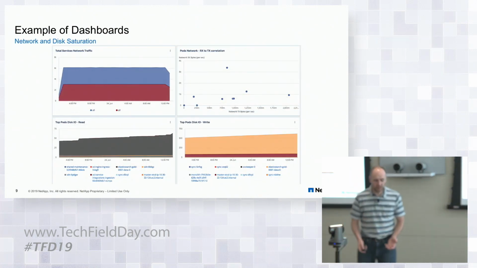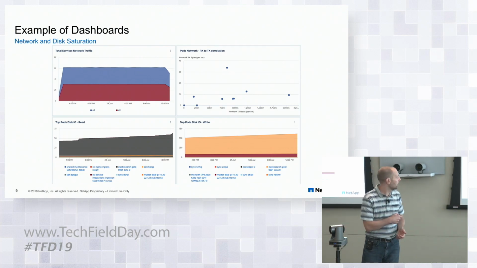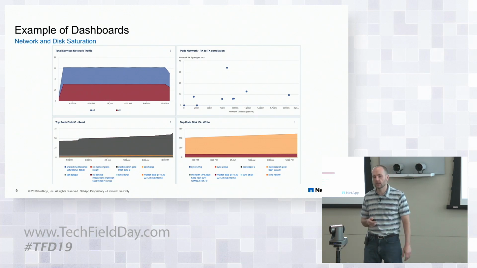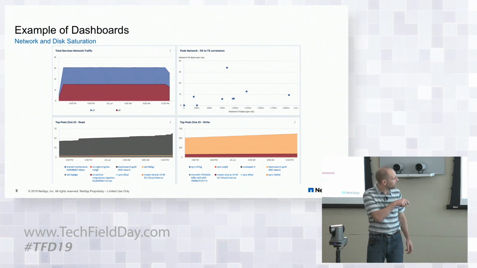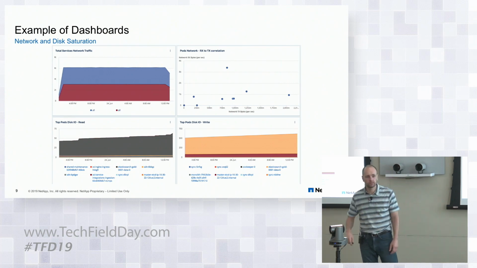The other piece about saturation in my Kubernetes environment is at my disk or my network layer. So we've also got all the information on the traffic. I can break it apart by the reads, the writes. I can look at the transmits. I can compare them to my reads, see where it's coming from, and then drill down at which pod is actually having that behavior. I can look at my I/O over time, and I can see how it's behaving. And again, back to that disk level and where it's actually coming from.